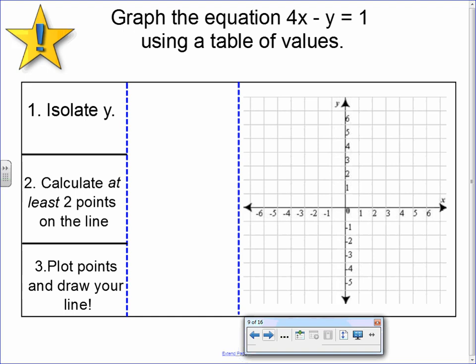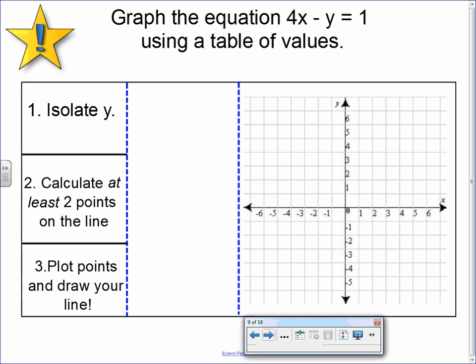Okay, so the goal of this lesson, like I mentioned before, is we're trying to be able to graph a line. This is the most basic way to graph a line. In step 1, we're going to get the y alone. Step 2, we're going to make an xy table and plug in points. And then step 3, we're going to take the points we have and connect them to make the graph. To draw a line, you need a minimum of 2 points, but you can always do more than that. That's just the minimum. So if you have 3 or 4 or 5 points in your table, you maybe are more confident in what your line's supposed to look like.